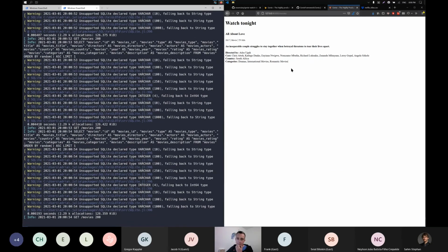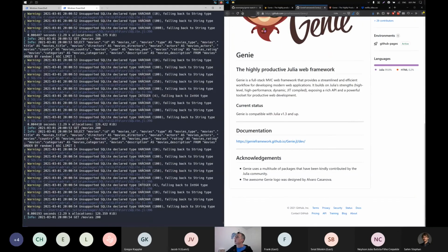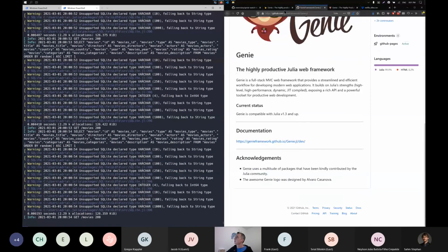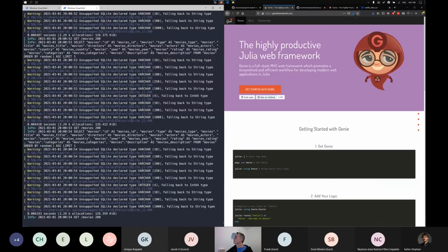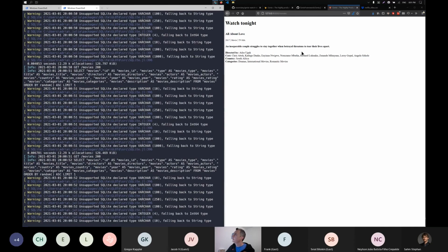However, it looks quite ugly, so we can make it a bit nicer. And it's also a good opportunity to introduce the idea of layouts. As we have seen, the views have multiple hierarchical layers. Right here, this part is being rendered by the view partial, by the movie partial. The whole part here is being rendered by the view file, where we have the heading and the view partial being rendered in this piece.